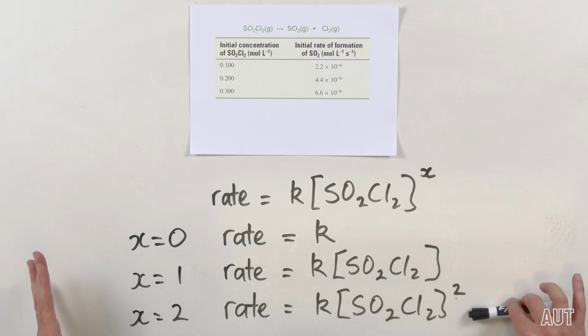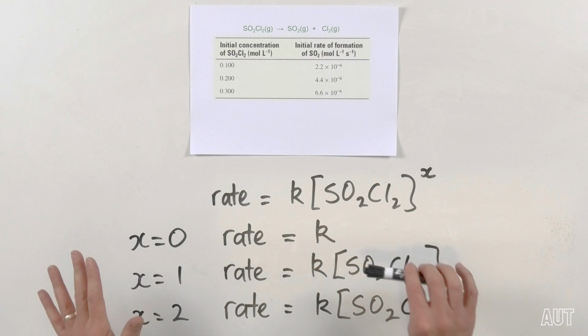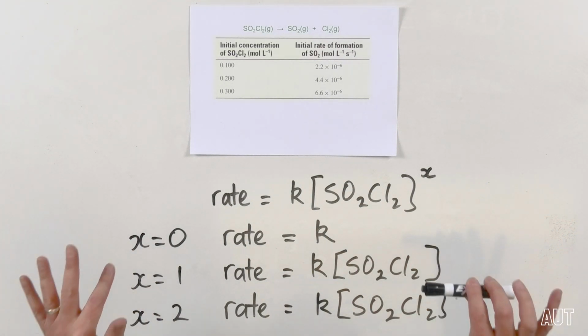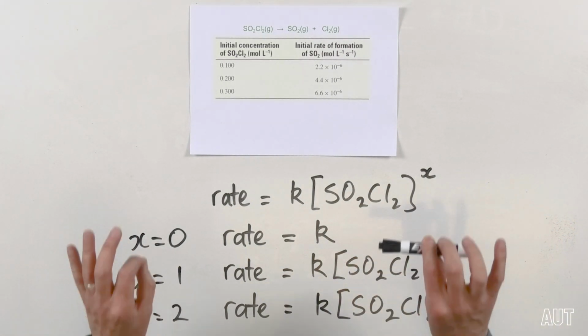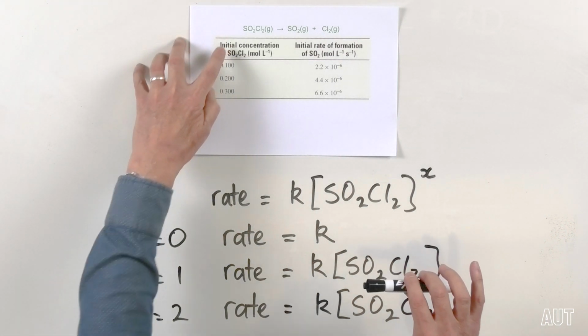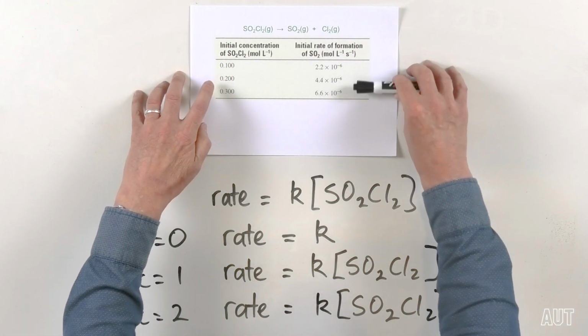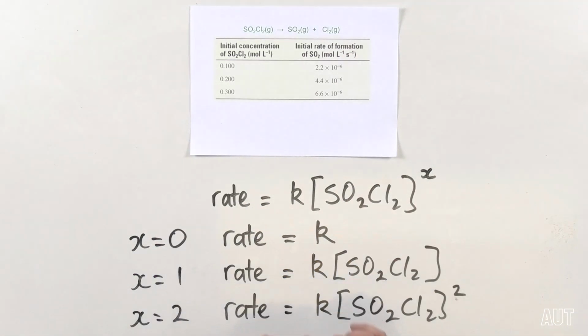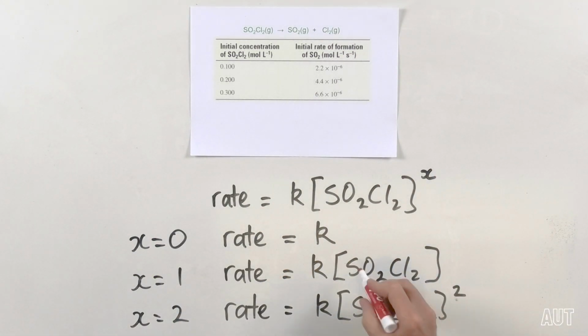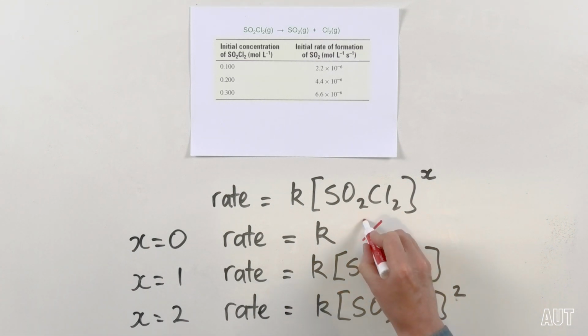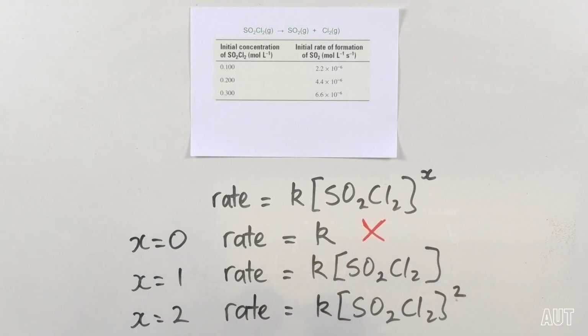So you can see from these three equations how we are going to figure out what the order of the reaction is, because each of them is very different. If it's a zero order reaction, as we change the concentration of sulfuryl chloride, the rate shouldn't change. We can see that the rate does change as we change the initial concentration. So that is straight away saying this can't be a zero order reaction. Let's skip x equals 1 for soon to be obvious reasons. Let's go to x equals 2.